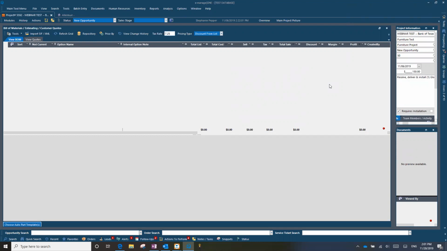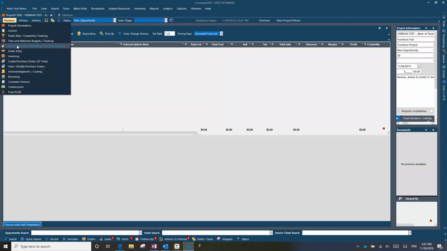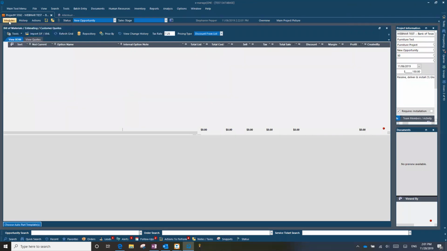So just to get started, some basic reminders of what the Bill of Materials all entails. Most of you already have some experience here, but this is also going to be great videos for some new users, new training and things like that. So I'm just going to go over some of the basics here. So obviously we're in the Bill of Materials module. If you don't know how to get there, modules, Bill of Materials within your project. So you can't start a Bill of Materials without doing those first few steps that we already did in the first couple of webinars.